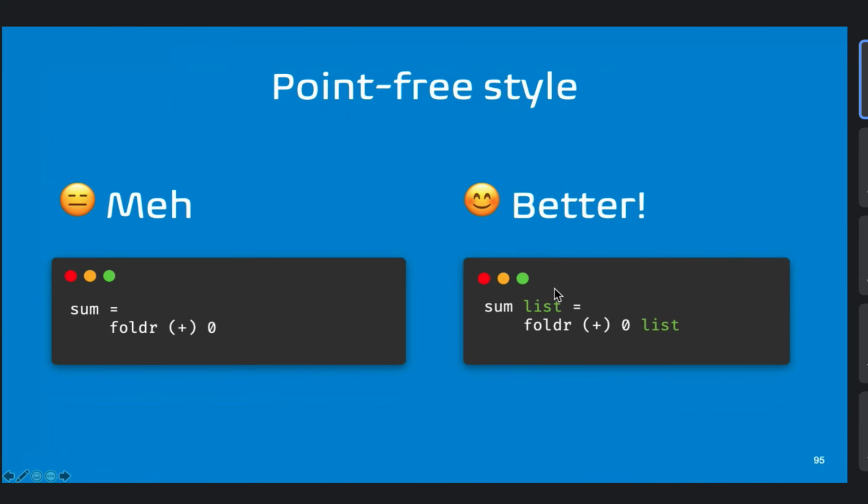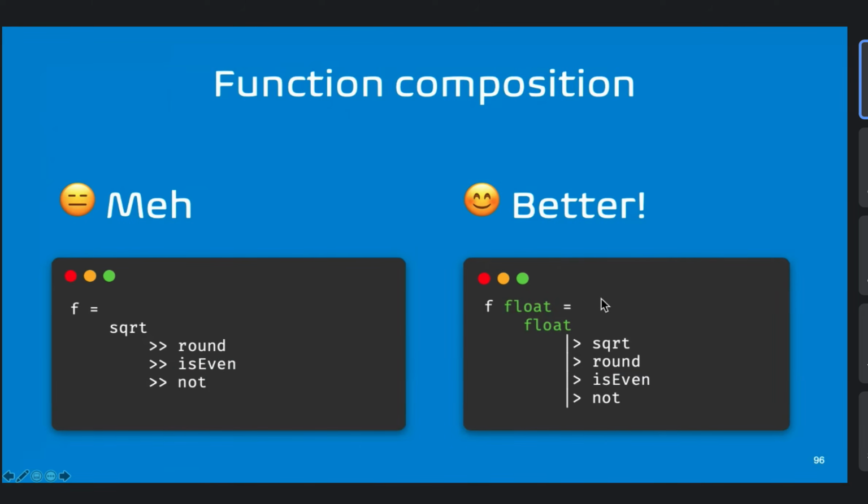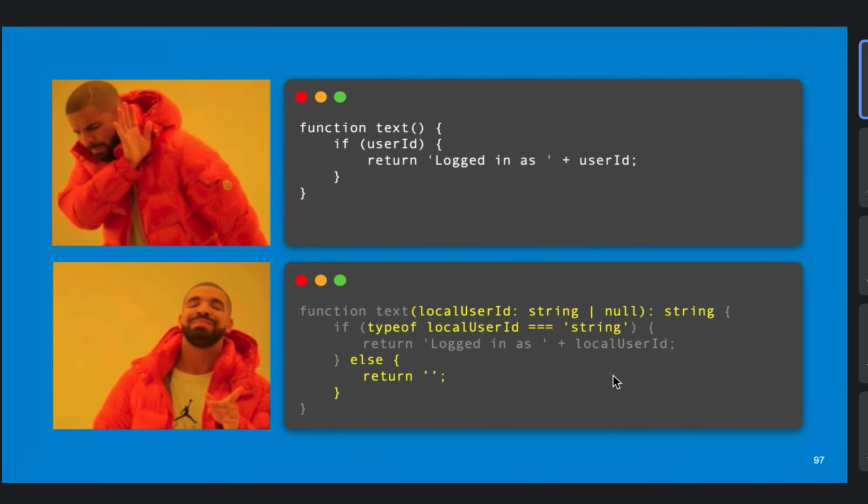We believe that this is more readable. Also, function composition, maybe this is not the best example, but this operator here, we try to write like this. It's a bit more explicit. This is more for people who are a bit familiar with Elm, but yeah, we try to keep our code clean.